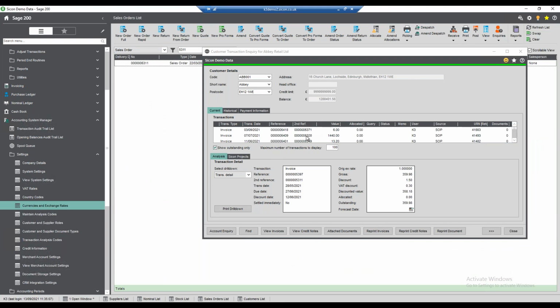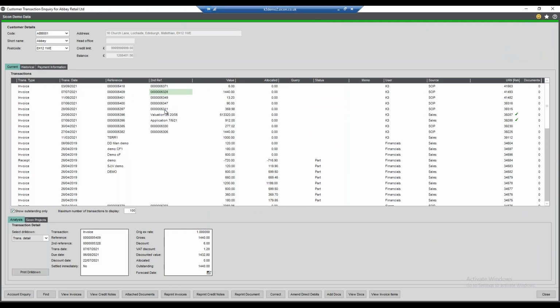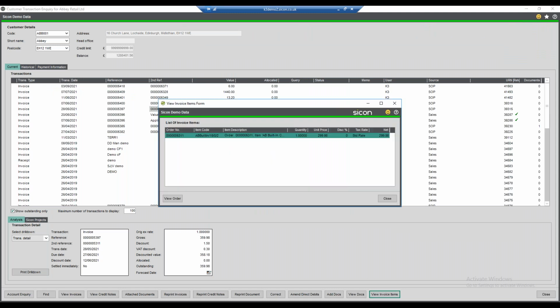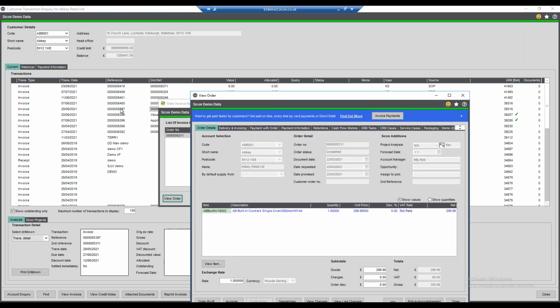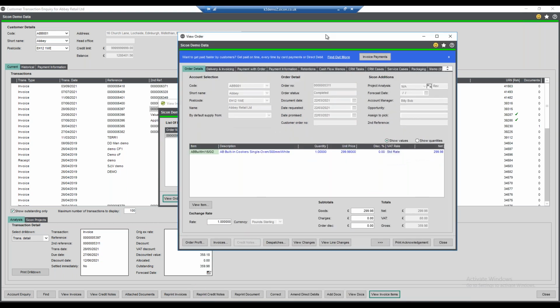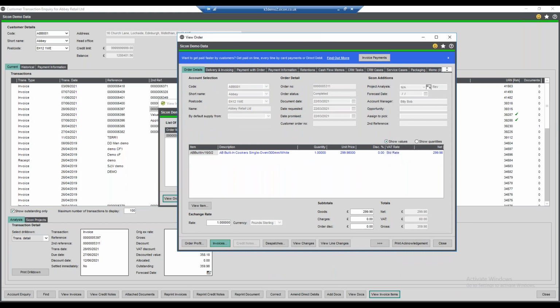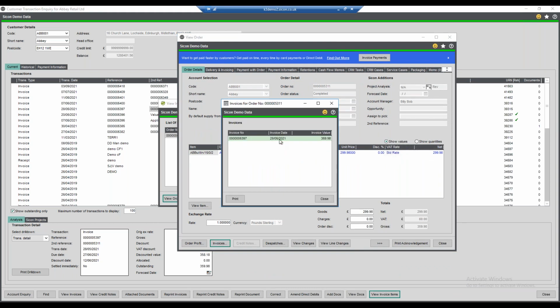But what this lets you do is, just from within here, view invoice items, and it takes you down into the product. From there, you can click into the sales order that ultimately was posted through as invoice 5397. So if we click there, we can round robin it and say, yeah, that was posted as 5397.